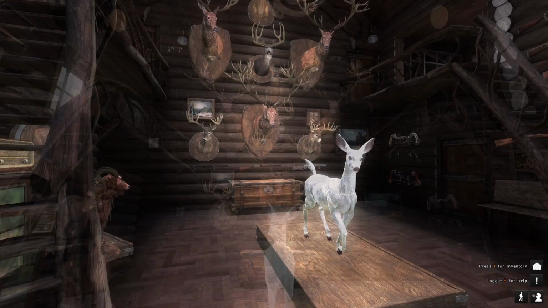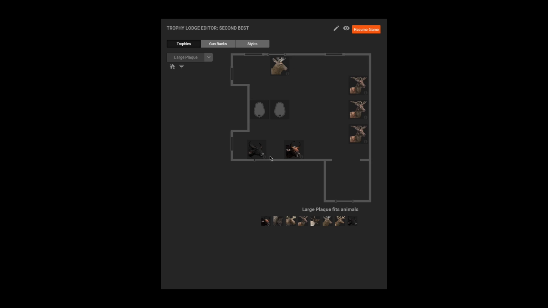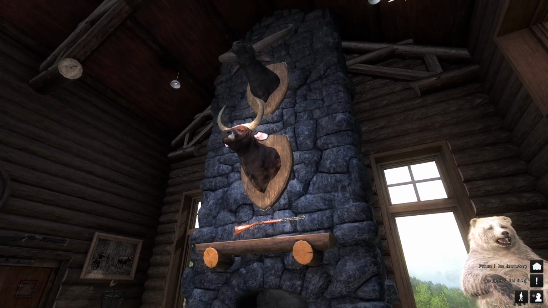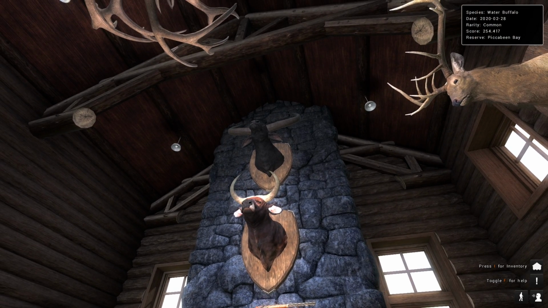But one thing I did forget to mention when we were in the last lodge is while you're in the lodge, if you hit the I key, it will bring up the inventory and you can kind of move things around. So let's say you don't like where they are, you can just move them to some more plaques, and then as you can see, it will have moved the 2 trophies. So they were on that wall, now we've got them above the fireplace. And if you right click, it'll actually bring up the information about the animal.